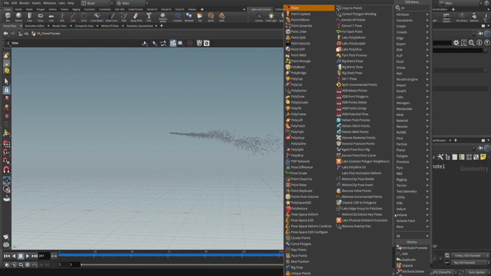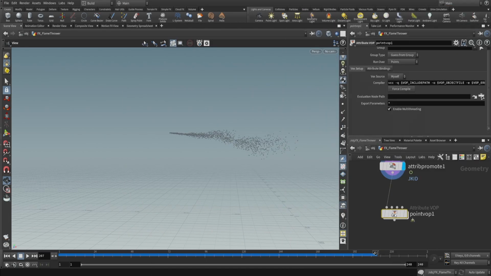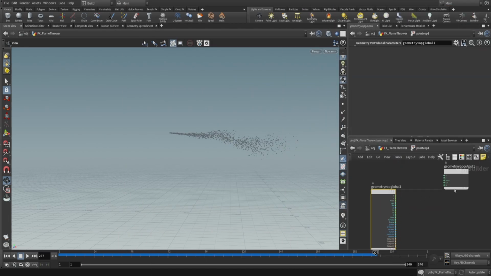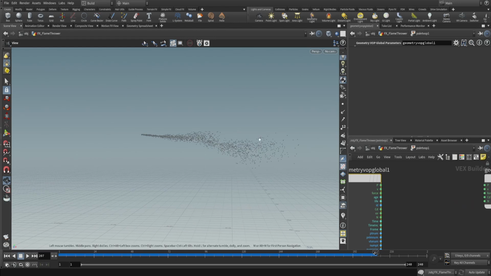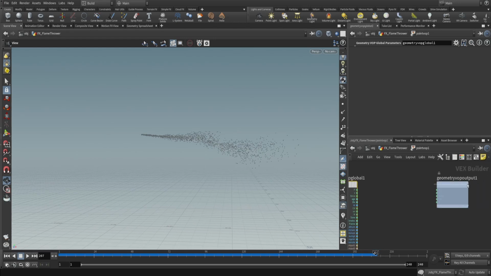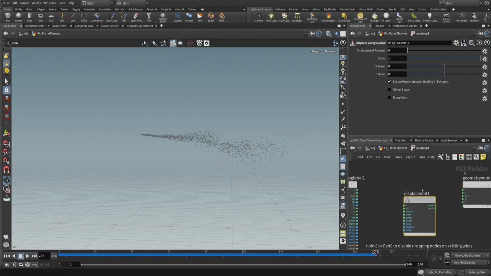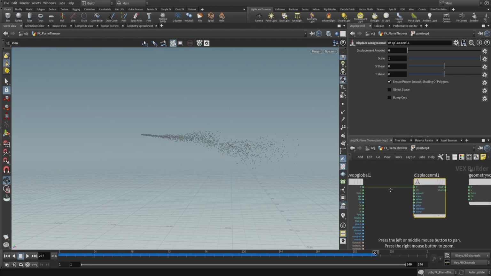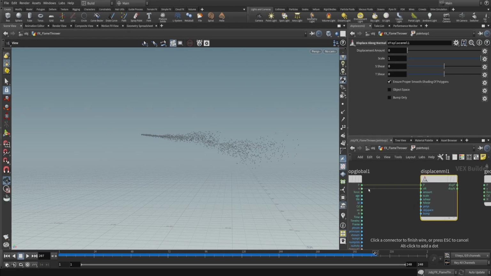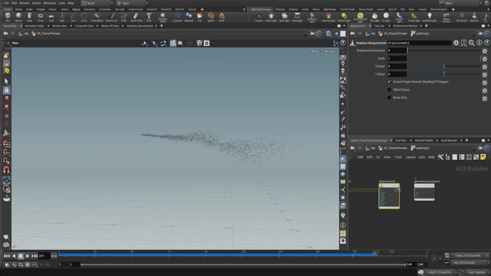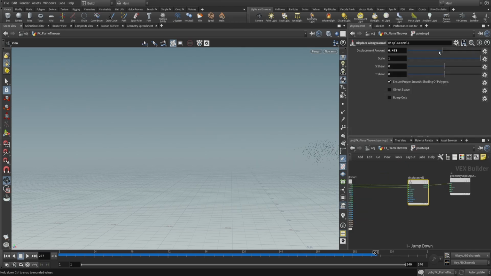I'm going to drop down a point wrangle, and inside the point wrangle I want to push the points toward the velocity vector. For doing that, you can use displace along normal, connect P to position. For the direction, we need to use the velocity vector, connect output to P, and now by this displacement amount we can push them toward velocity.